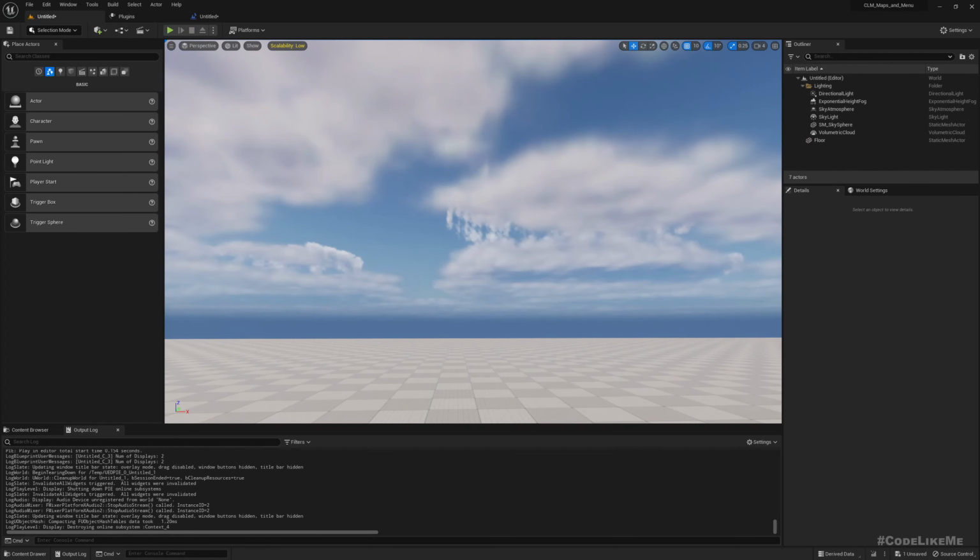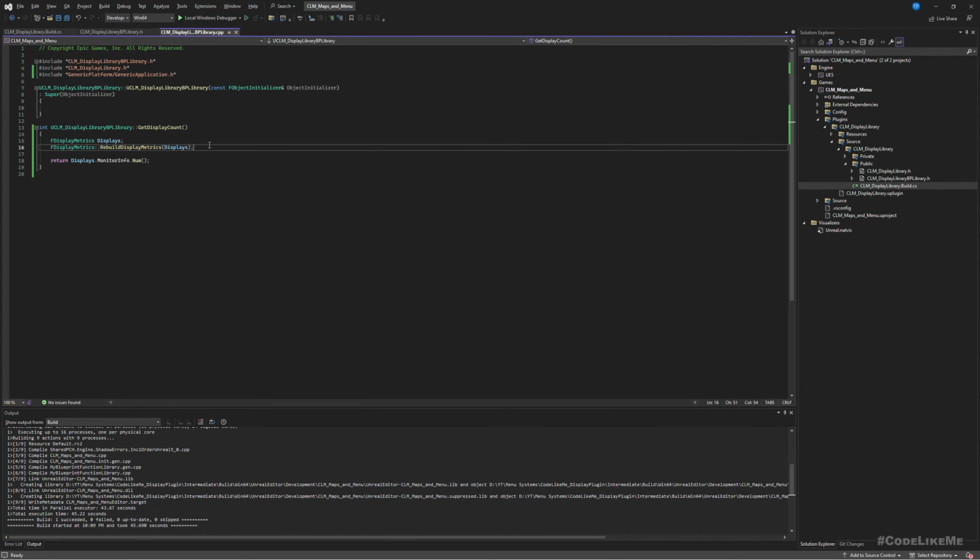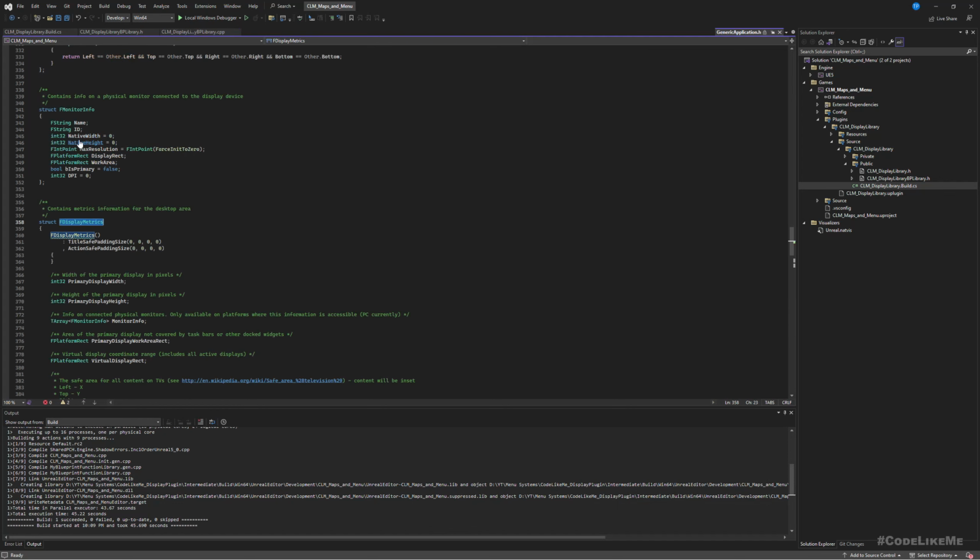Okay, alright, now the next thing I want is I want to show the display names available. So now we know the count. Now let's access more details about the displays. Here, if I go to this displays class, display matrix class, here we have FMonitorInfo, and within this display matrix we have this TArray of monitor info.